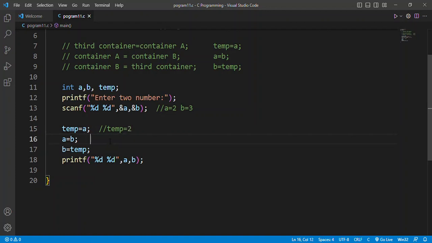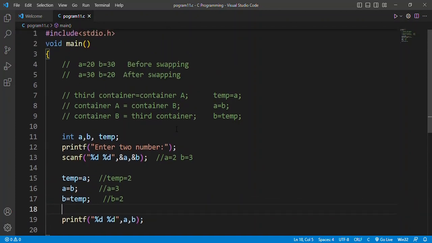And now a is equal to b, b is 3, so the value of a is 3, and now b is equal to temp, temp is 2, so b is equal to 2. Here you can see before swapping the value of a is 2, and after swapping the value of a is 3, and before swapping the value of b is 3, and after swapping the value of b is 2, right? So the numbers get swapped.